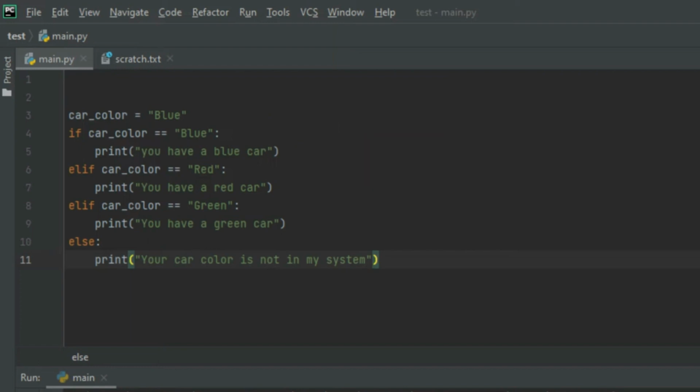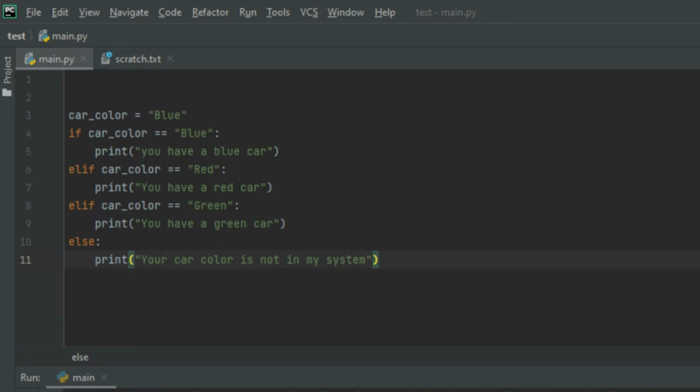And if this condition is false, we'll check another condition, and we do this by using the elif function. We could have used the else function, but we have many conditions. That's why we use the elif function. And we only use the else function when every condition is false.